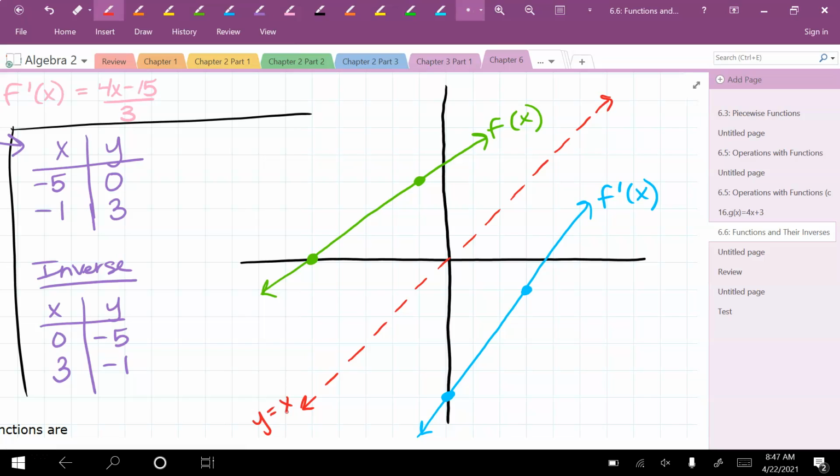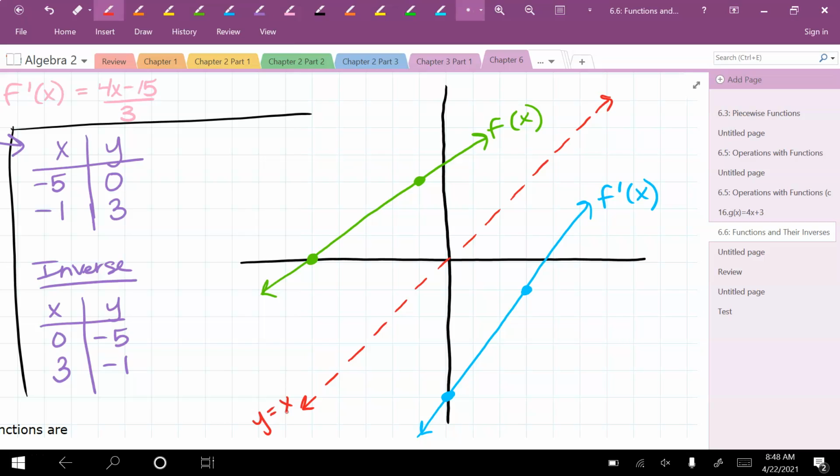So if I were to look at these points on my graphic here, like this one here, that's at -5, 0, and this one that's at 0, -5, that's a reflection of itself because it just flipped those coordinates around. If I look at how they're in relation to this red dotted line I drew in, they're the same distance away from it. They're equally spaced on both sides of that line. The same thing happens with those other 2 points. They're the same distance away from that red dotted line.